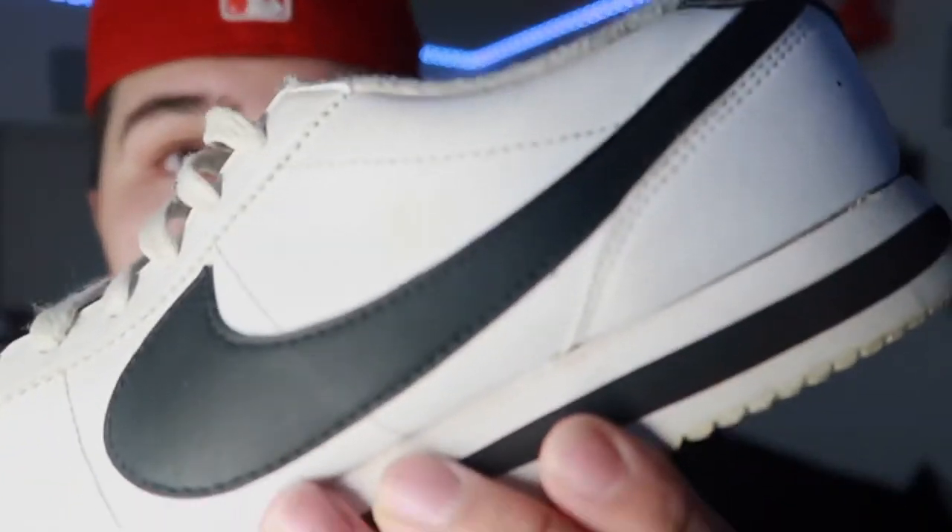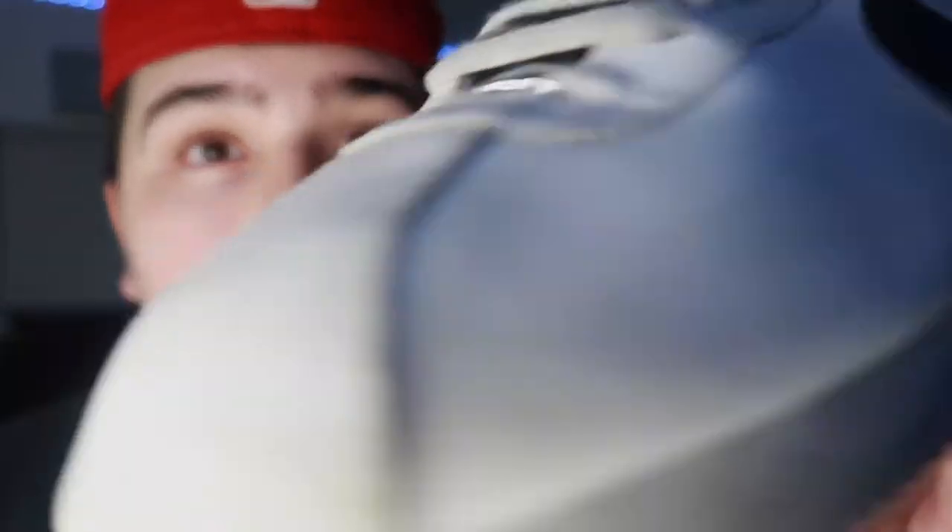These next shoes I keep just to humble myself, because I remember when I had zero dollars to my name and didn't have a job. My mom bought me these — just regular Cortez. I got these when we moved back from Carlsbad, New Mexico to Albuquerque, New Mexico. It was really depressing in Carlsbad; we moved back and I was just the happiest I've ever been. I just bought these and it leaves me a good memory — that's pretty much why I keep them, even though they're pretty messed up.